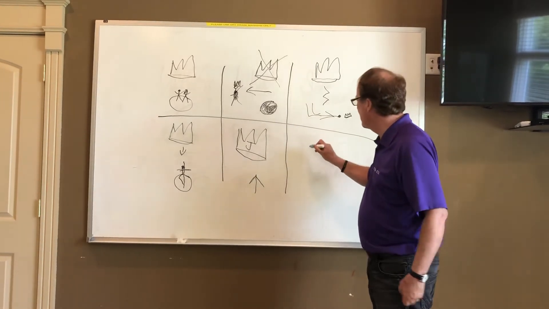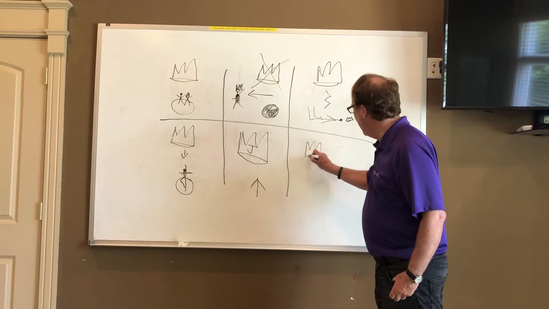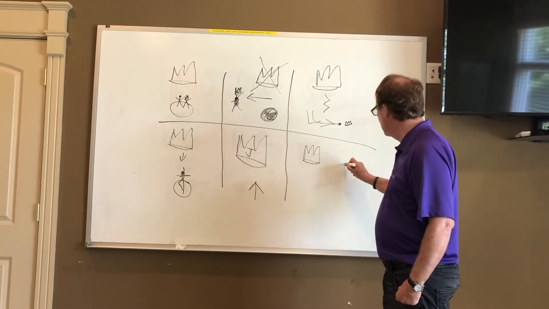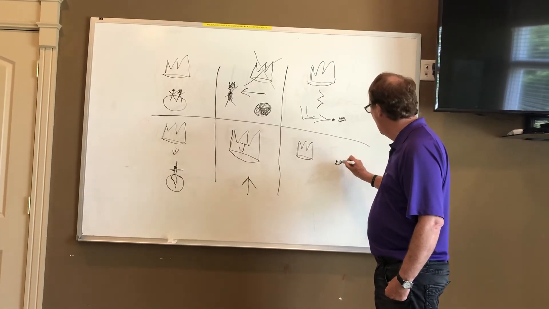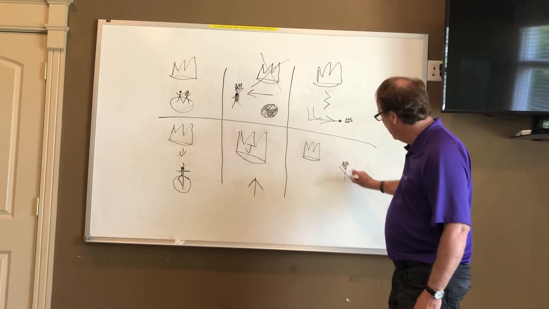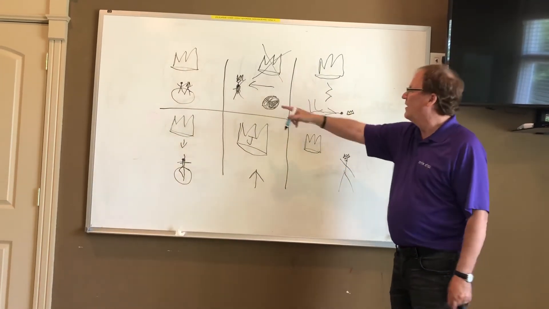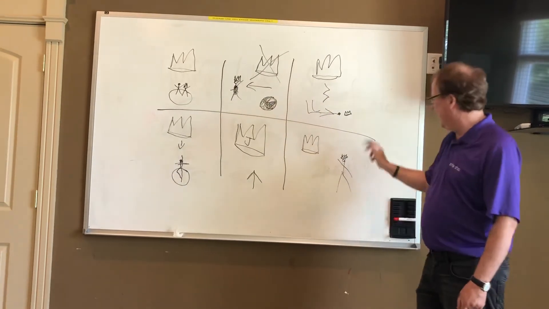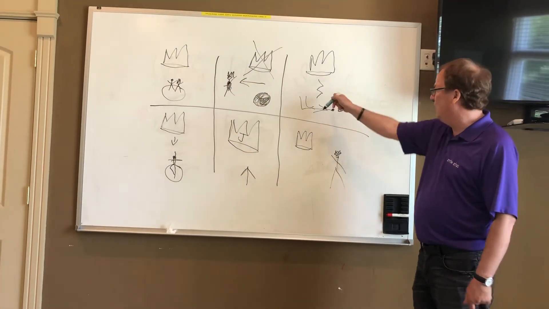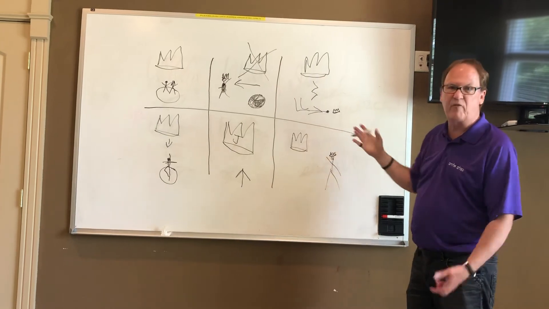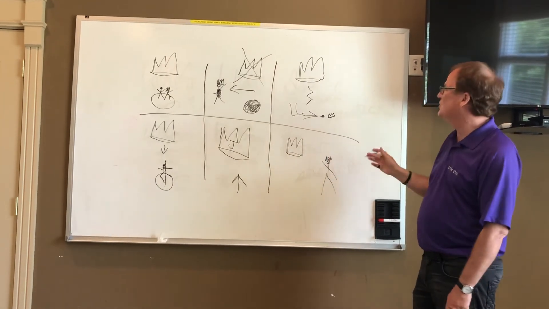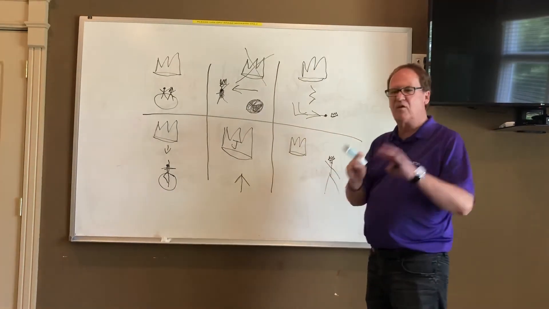And that gets us to the question of how, then, should we live? And there are basically two answers. And one way is really living. One way is we can continue to run our own life, our own way, running away from God. And if we do that, eventually we will die and we will be separated from God, what we chose for all eternity.